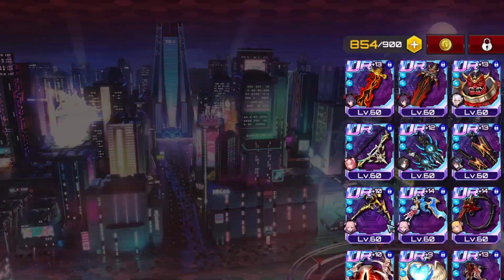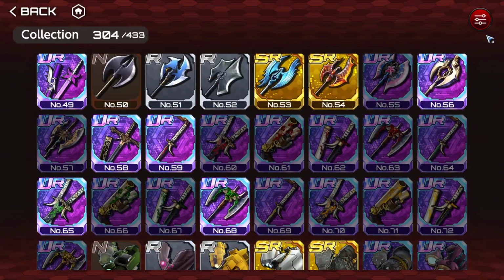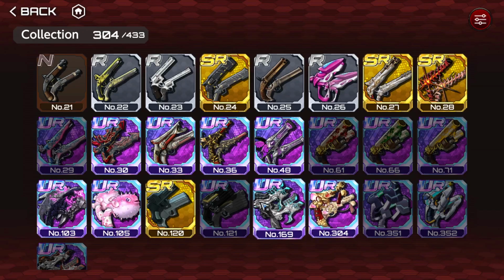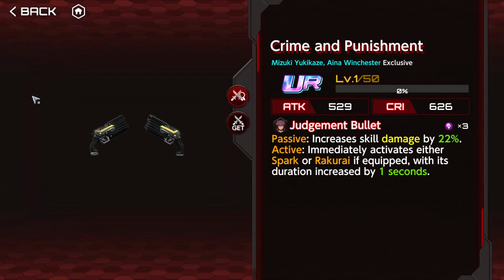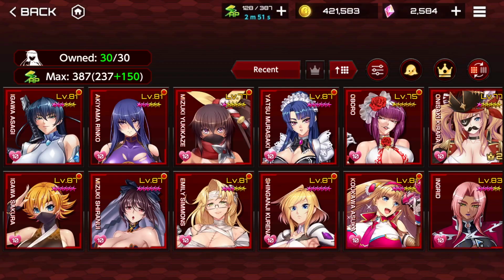Besides, the limited weapon and supporter, well, guess what? They are not that appealing to me, also, because what do these do? Increases skill damage by 44%. That's nice. That's really, really, really strong. And I mean really strong. Immediately activates either Spark or Rakurai if equipped, with its duration increased by 1 second. I guess that means that the duration increases for 2 seconds.